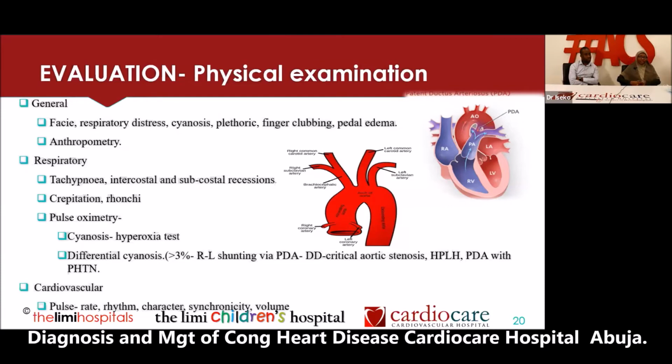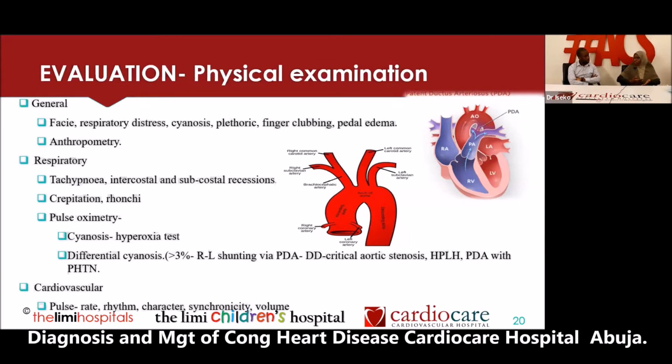But surprisingly, some of these patients could have even just come for some other complaints entirely. And then in the course of examining, you are able to pick one or two things. So in examining this child, what strikes you? The first thing you want to do is general examination. So you want to look at the facies of the child.